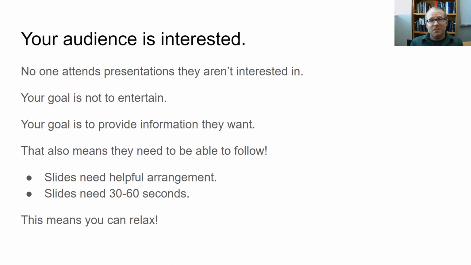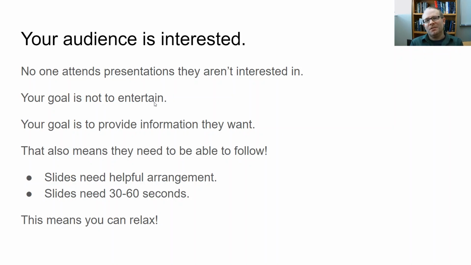They have better things to do with their time. No one is coming to your presentation just to pick it apart. No one is coming to a presentation just to make fun of you or to say mean things about how you speak. If they do that, guess what? You can go to the moderator and ask the moderator to eject that person, and the moderator had darn well better listen. If they don't, guess what? You get to report the moderator to the meeting organizers, and you might find yourself as a moderator at next year's meeting.